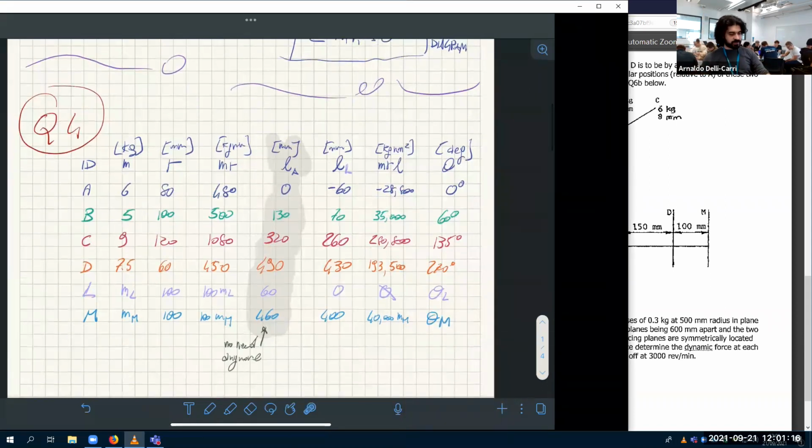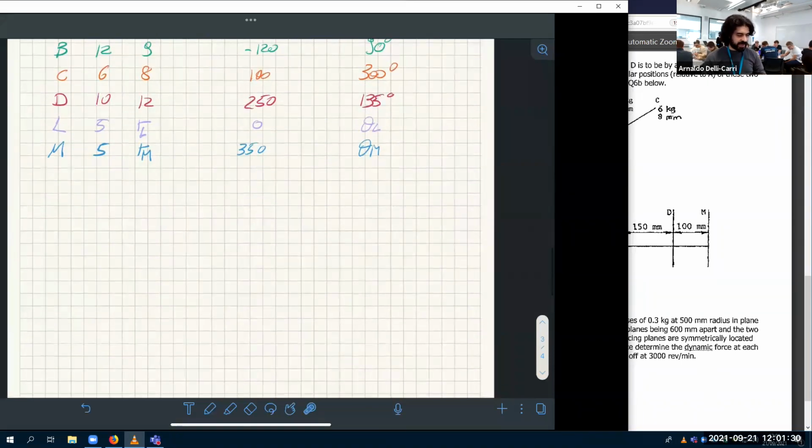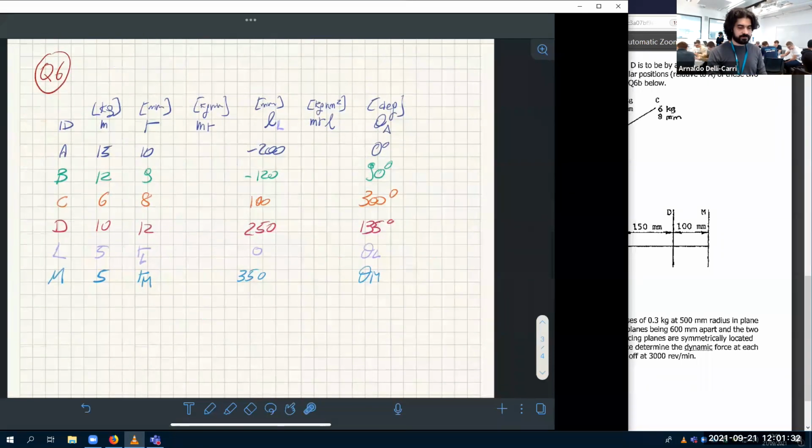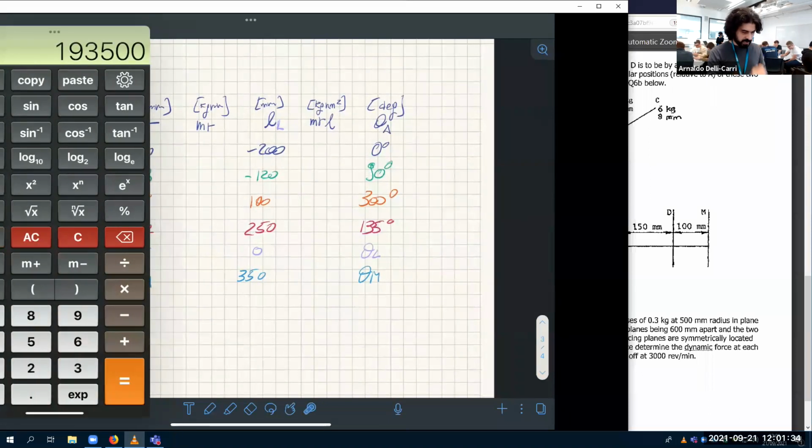So you have to start with the MRL diagram. If you look at this, it only contains 2 unknowns. And then once you found MM, this only contains 2 unknowns. So you always start from the MRL diagram. And let's do the calculations.